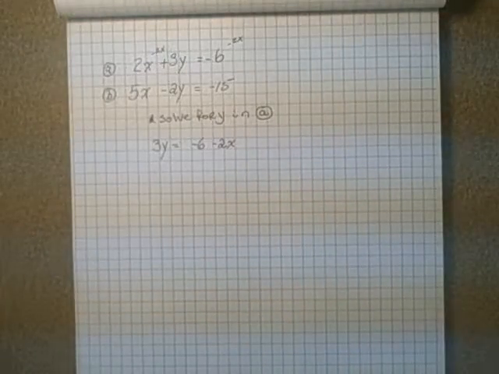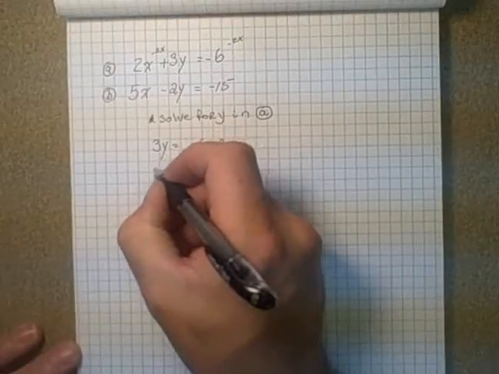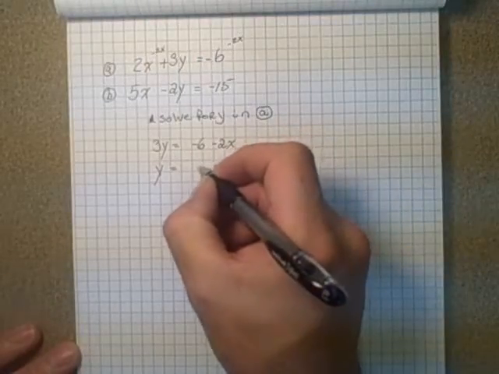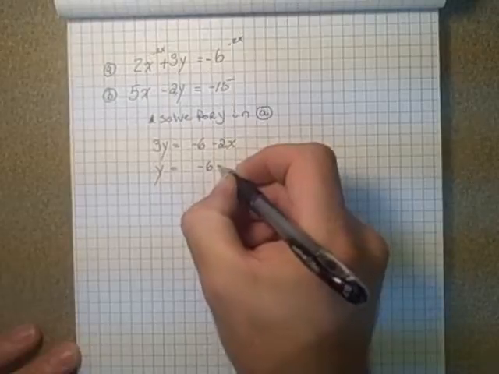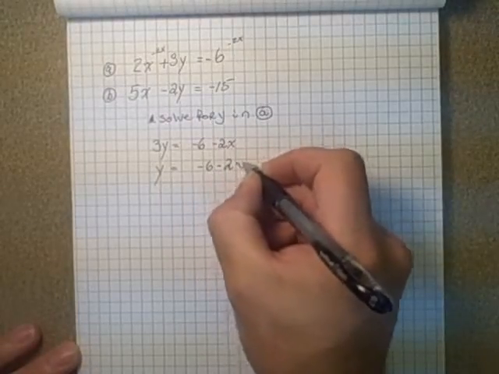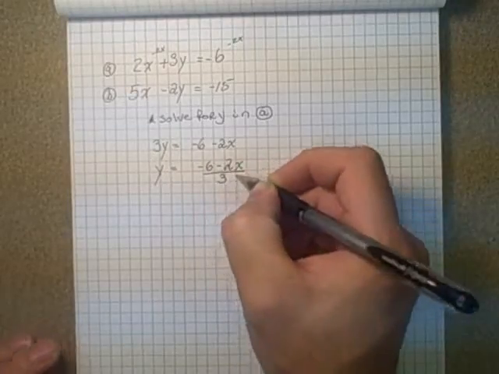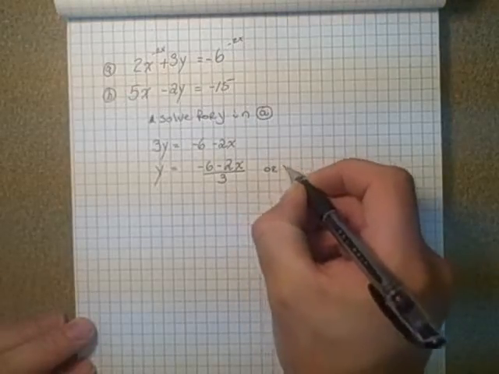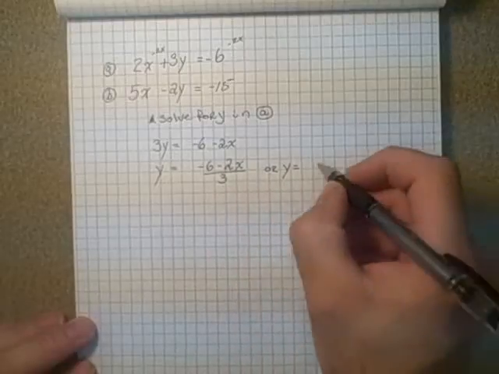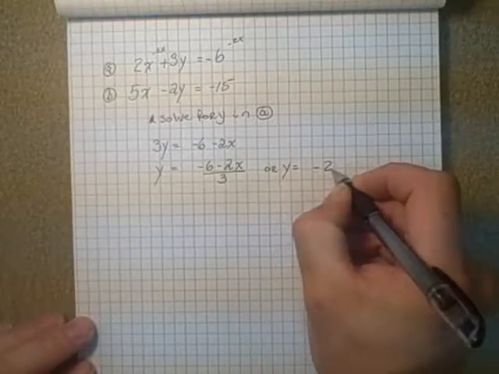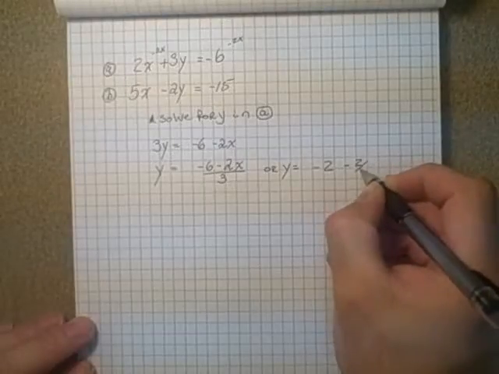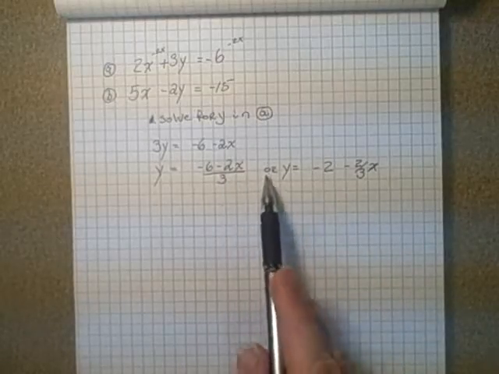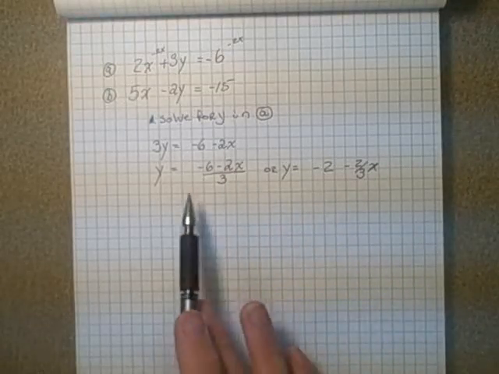Okay, and then we still have to divide by 3. So divide everything by 3. So y is equal to, well, 6 divided by 3. We could do it singly, or we could put everything over 3. So there's two ways you can do it. I'm going to write it out like this first. So we could leave it in that form, or we could put it in the form of negative 6 divided by 3 is negative 2, subtract 2 thirds x. Both are equally valid equations, depending on how you like to write them. So either one of those would be fine.